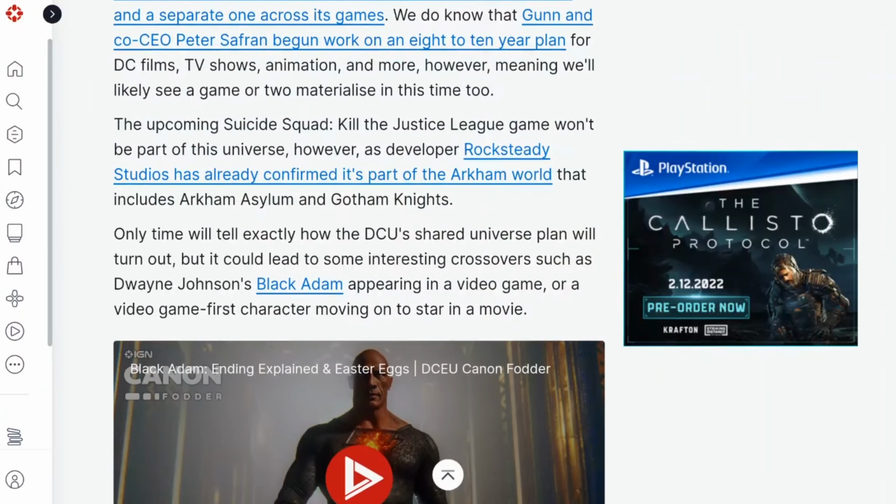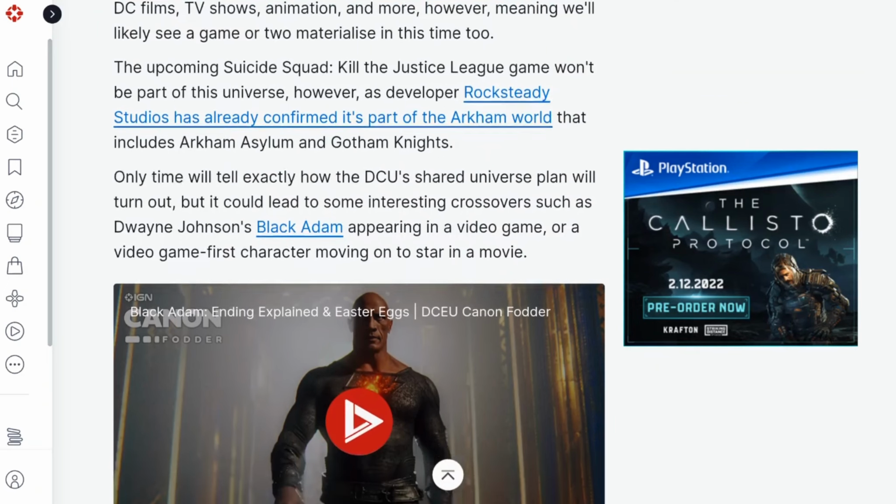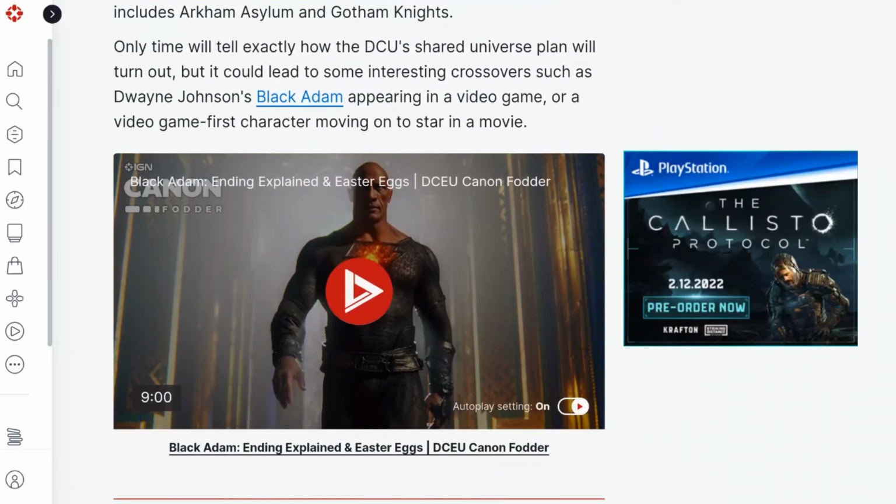The upcoming Suicide Squad Kill the Justice League game won't be part of this universe, however, as developer Rocksteady Studios has already confirmed it's a part of its Arkham world that includes Arkham Asylum and Gotham Knights. Only time will tell.